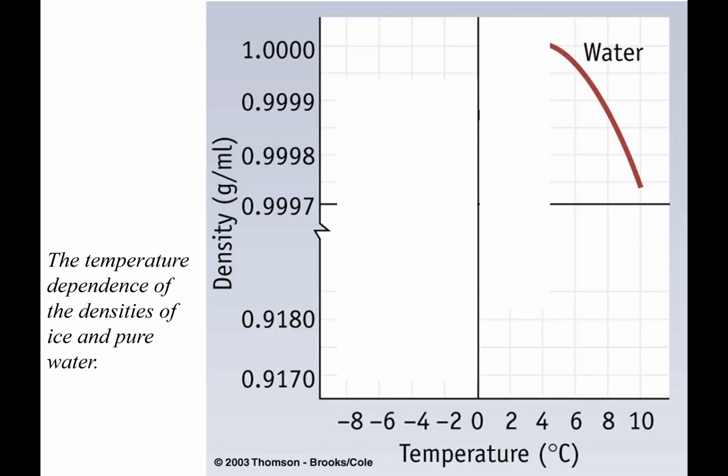Here we go. This is a graph, and I've hidden part of the graph. I'm going to show you how that works. But if you get your bearings, it's showing you the density of water. Notice along the x-axis, we're going to go from left to right, so we're going to get colder. When water is in its liquid stage, as we get colder, the density increases, right? That's what we said. Well, at about 4 degrees, it flips out. From 4 degrees to 0 degrees Celsius, where water freezes, notice that the density is decreasing. And then check this out. When it becomes a solid, it's even less dense.